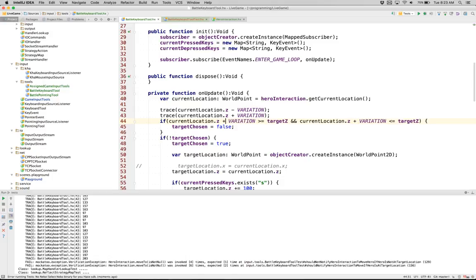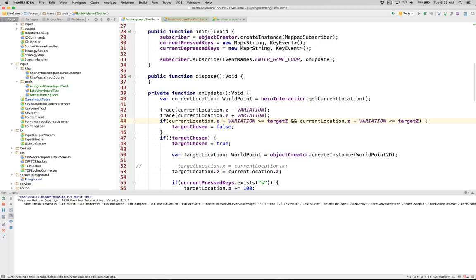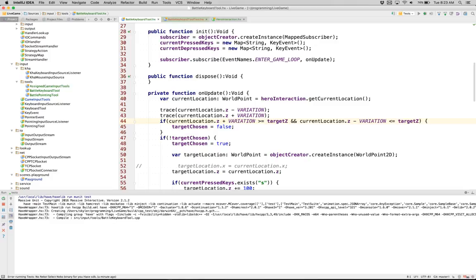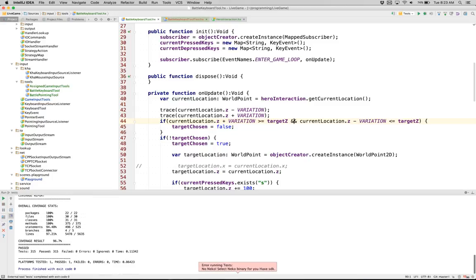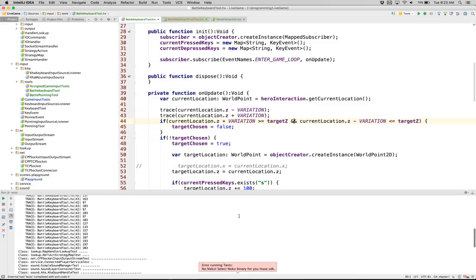So if it's plus or minus, if it's greater than that or less than that. So that passed it.